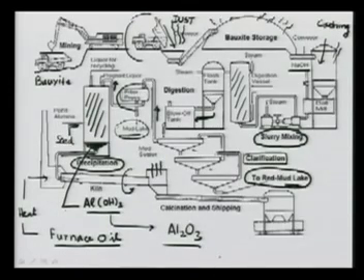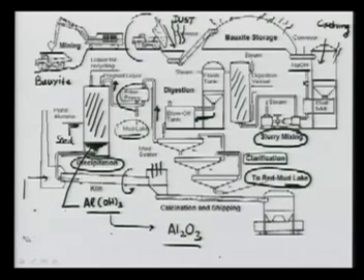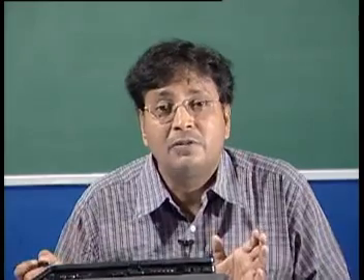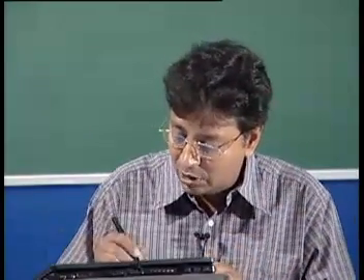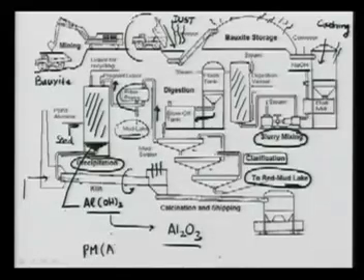But the moment we are firing a fuel, there are emissions here. And what are these emissions? Because our focus here is to understand the air pollution aspect. Because you are firing the furnace oil, this can give a large amount of particulate matter. These particulate matters will not be from the furnace oil, but will be the alumina particulate matter, because alumina is produced in very fine particles. So the particles will be largely Al2O3.